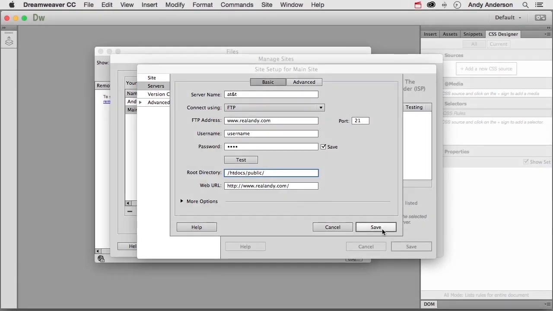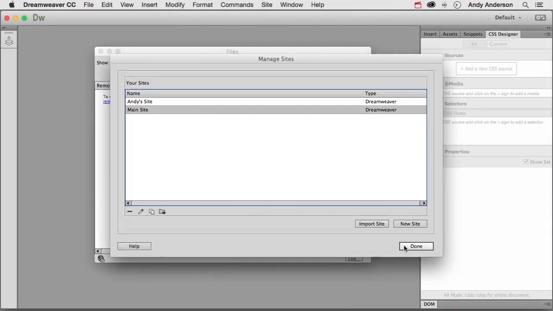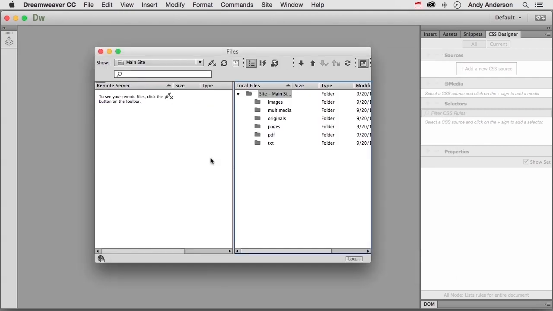Go ahead and click Save, and then click Save again. Click Done. Notice it thinks there's a good one because it doesn't say set it up anymore. It assumes that what we did will work. Later on, I am going to change that to my passcode and my username so that you can actually see how this works back and forth. But we have set up a fictitious FTP. We're ready not only to create the site, but we're ready to put it out on our host and make it live.